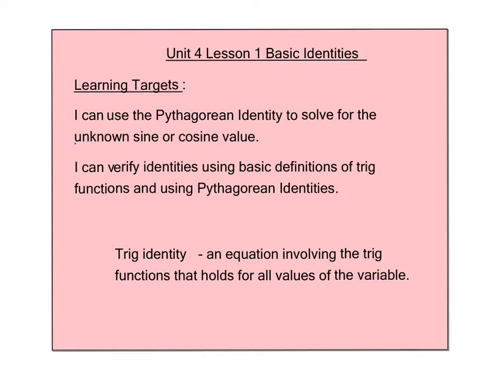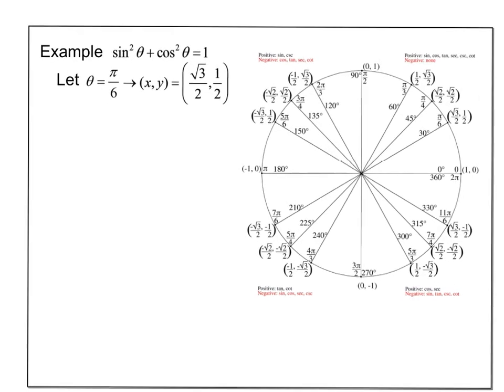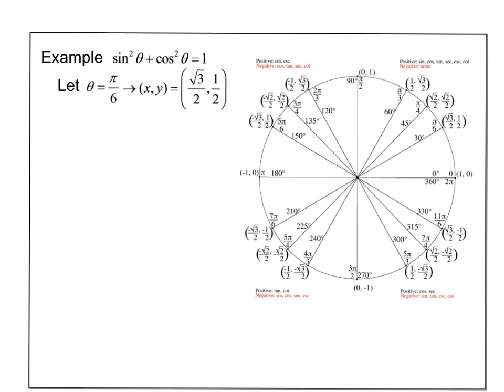A lot of today is based on one identity, and then we're going to build from there. The very first one is the Pythagorean theorem identity that you've seen before, just with our sine and cosine. You've seen this back in Unit 2, but now we're going to take it a step further. So you need to be able to identify those things as we go through. Let's start here. You all recognize the unit circle.